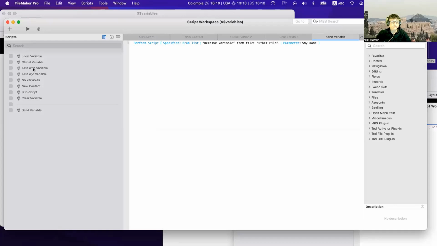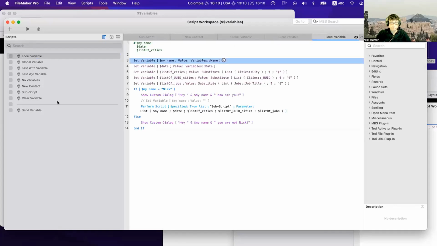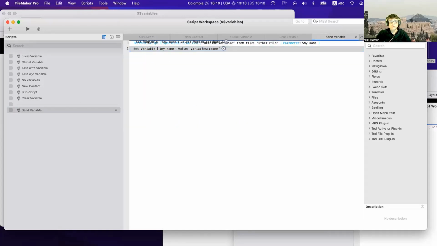I need to set the variable first. So I'm going to send my name variable to the other script that is located on the other side, using it as a parameter. I'm using the variable as the result of the parameter.